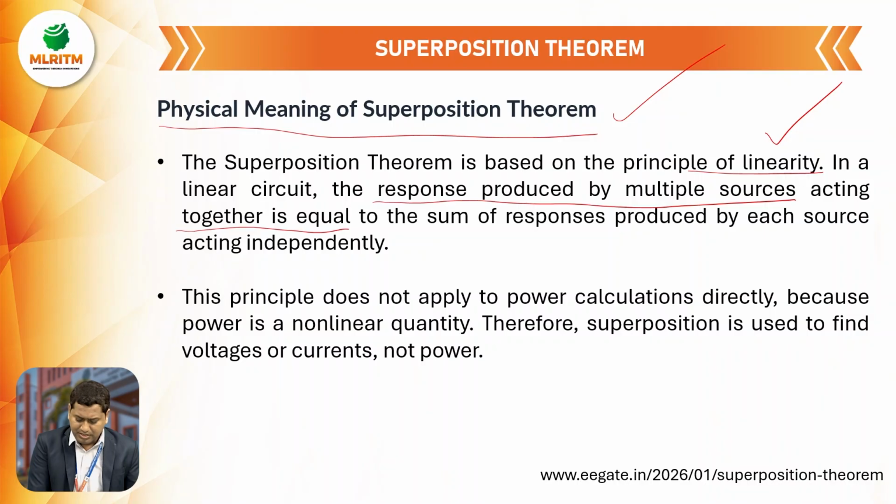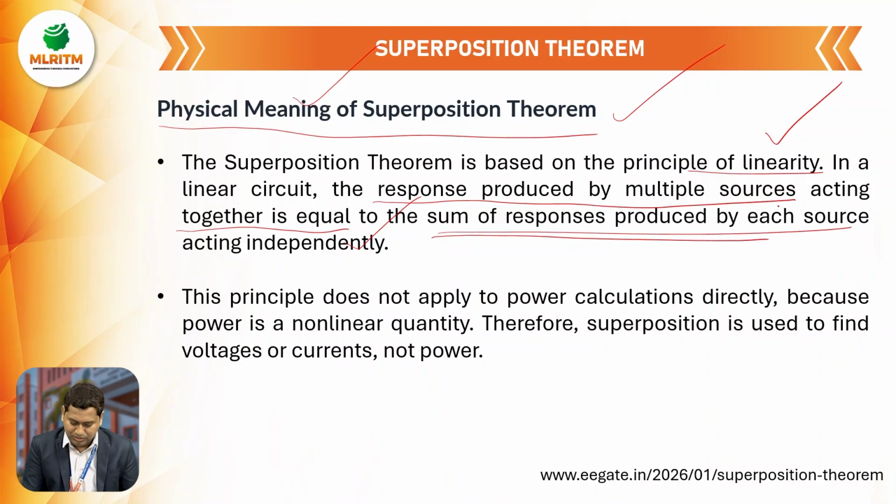That is why the response is the sum of the responses produced by each source acting independently. Once again, the physical meaning is that the response produced by two sources acting together is equal to one acting alone plus the other acting alone. So it is the sum of the responses produced by each source acting independently.